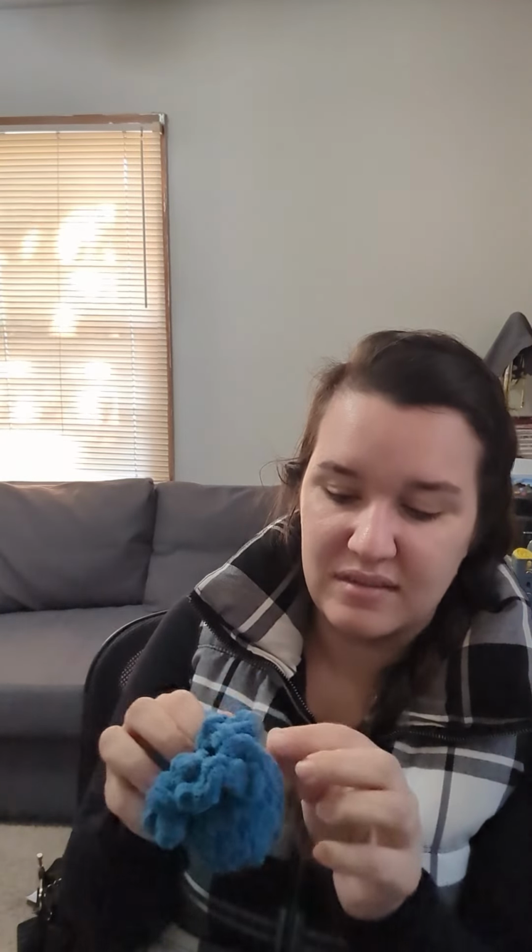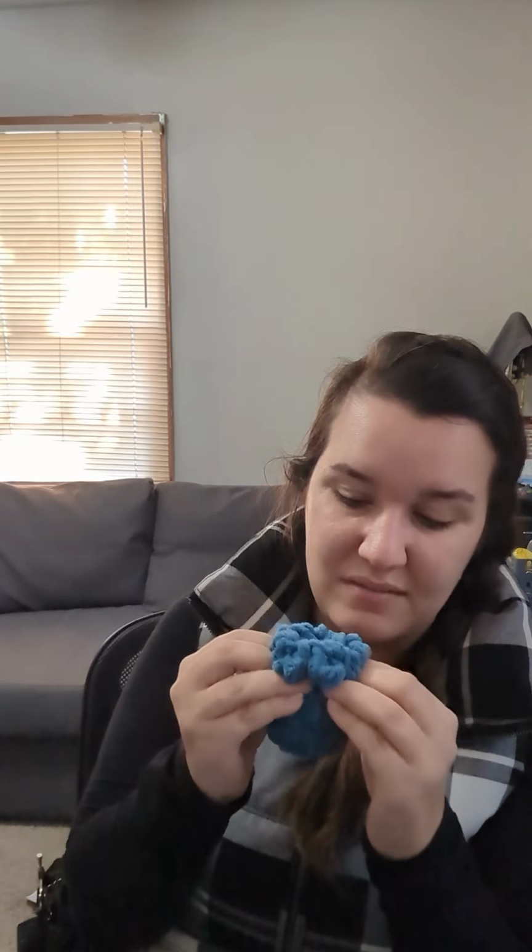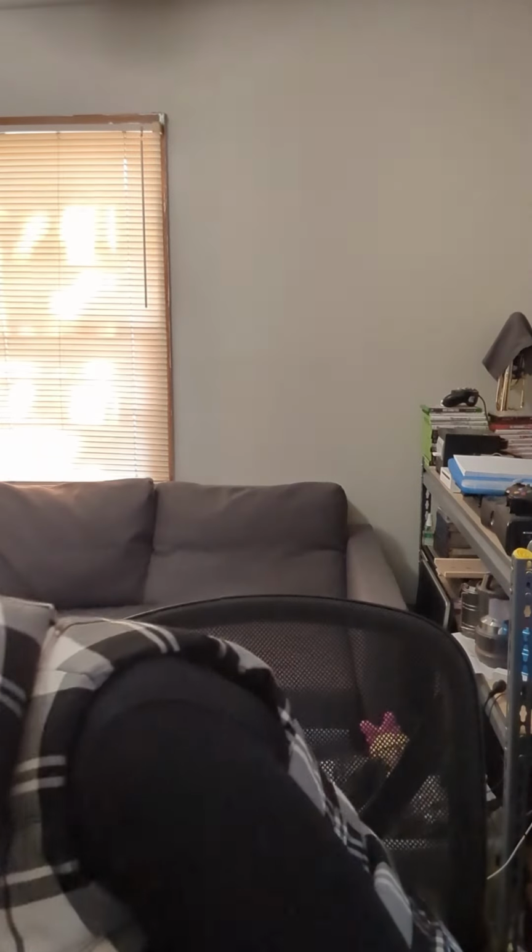Okay, this one was a blueberry, but whenever I was tightening the hole to close, I snapped my yarn and didn't have any more to close it, and I just didn't know how to fix that. I guess I could use some worsted weight yarn and try and get it to close. And by the time I came back around to him, it just didn't seem like blueberries were very popular. I just got frustrated with it, and so he went into the rejects pile.